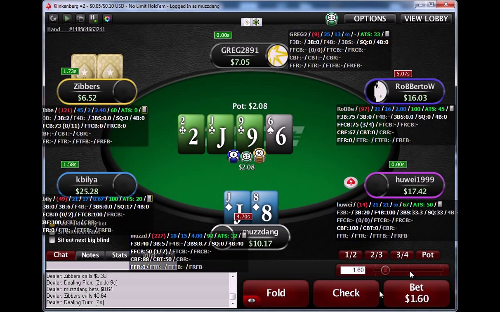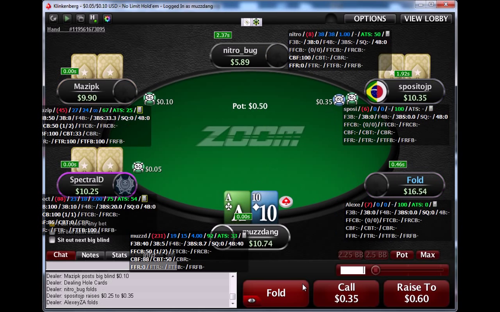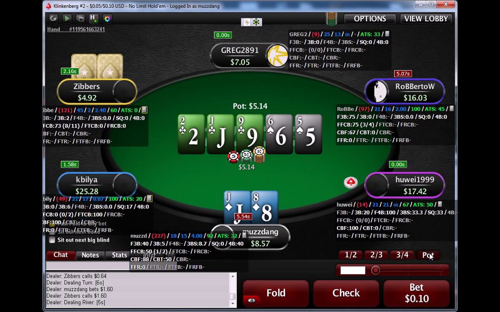So again, our hero bets 3/4 pot, which I think is okay. I'd probably do about $1.80 at least. And I know it's just 2 BB more, but that really adds up if you do it a lot of times. So fish snap calls.